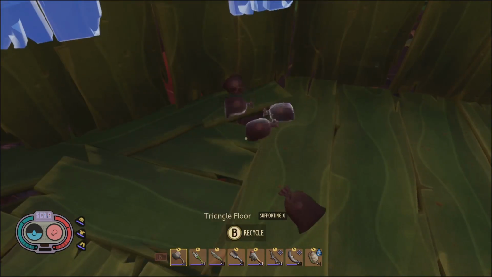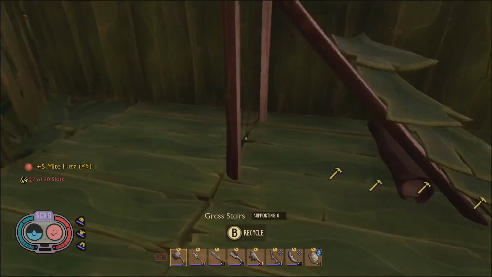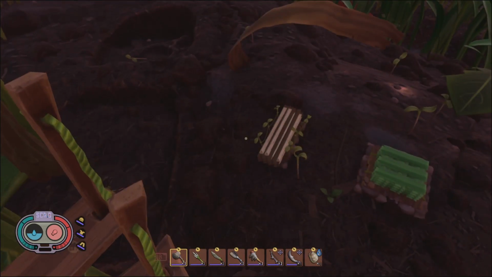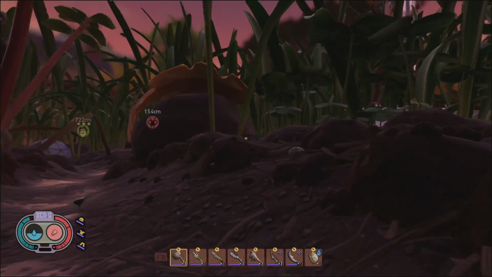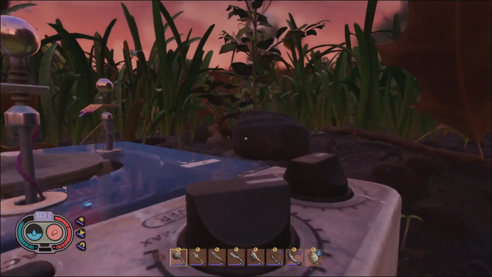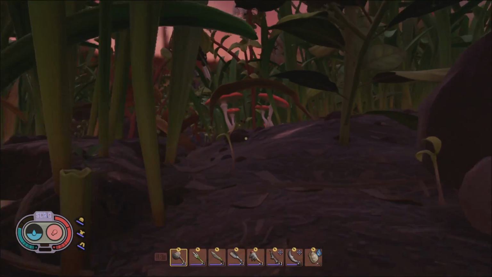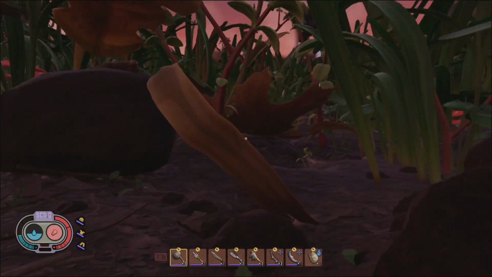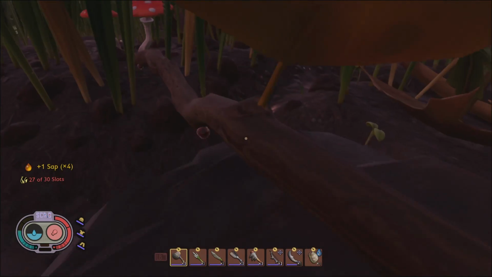Recycle that. Lots of mite fuzz. That's cool. Why is my gas mask in the chest? If that's the cog chest, that's my gas mask, not yours. I thought I'd separate the gas masks, one in one chest, the other in another.